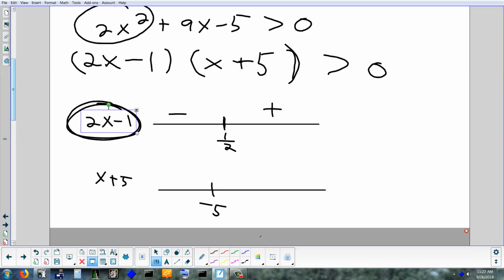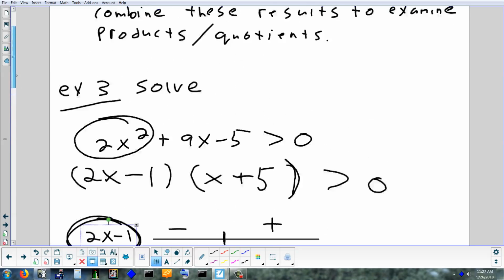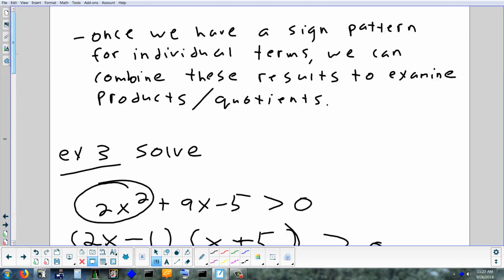Okay, let's do the same thing down here. If you plug in numbers smaller than negative 5 and evaluate, you would get what kind of number? Yeah. Negative. And if I plug in numbers bigger than negative 5 and evaluate, I would get positive. Okay, so we've made kind of a picture for each individual factor. Now I'm going to explain this last part. We have the individual number lines. Now we're going to combine them into one number line to get the final answer.